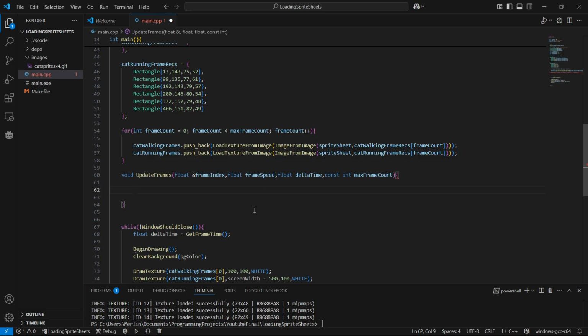We add our frame speed to it, multiplied by the delta time, and if the max frame count of 6 is exceeded, then of course we'll reset to 0, so we'll be able to loop through the complete animation cycle, right?